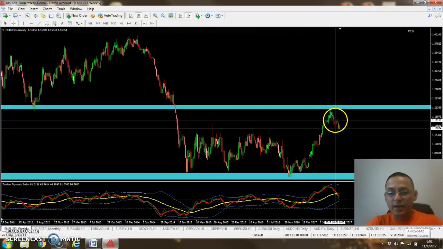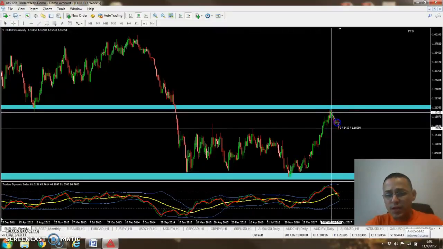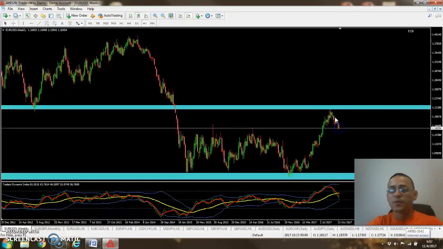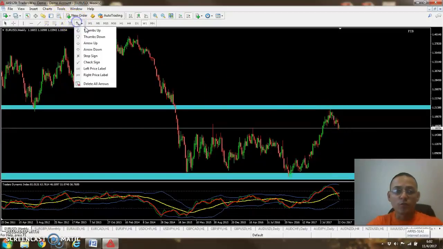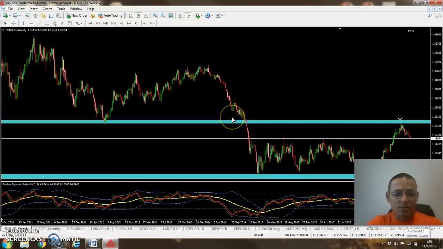And at this point, ever since we had your first red candle, which was not really that significant, the market has gone down 397 pips. Okay, like I said, this is the area where you want to start looking for potential reversal zones or reversal candles. We'll be going over that in a different video, not today.